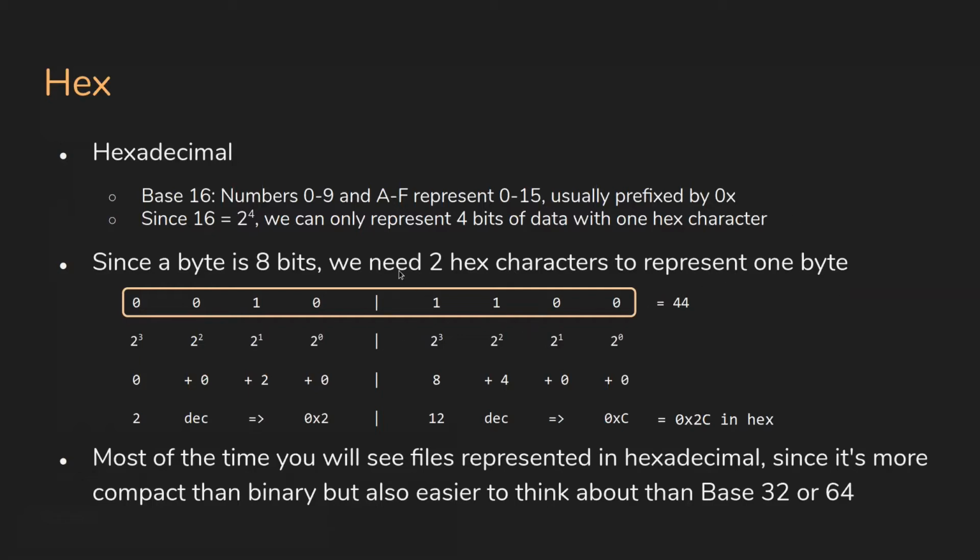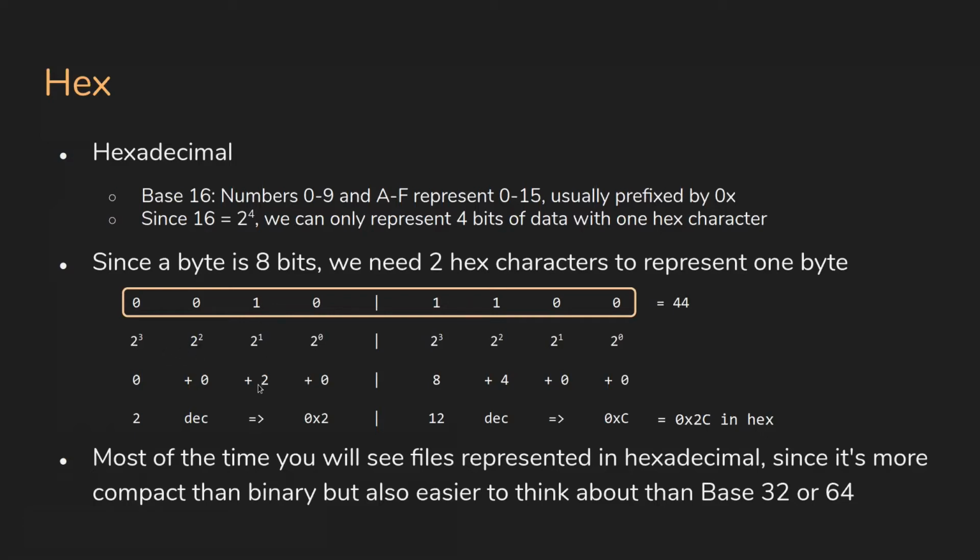You can see here we took the same number from the last slide and split it in half. We have the lower half over here, and we calculate this the same way. We have the 8 and the 4 for the 2 positions where there's a 1, and the rest is all 0. You add these together to get 12 in decimal, which converted to hex is 0xc. And on the left, higher value bit side, you basically start over again, instead of having 2 to the 4, 5, 6, and 7, you do 2 to the 0, 2 to the 1, 2 to the 2, 2 to the 3.